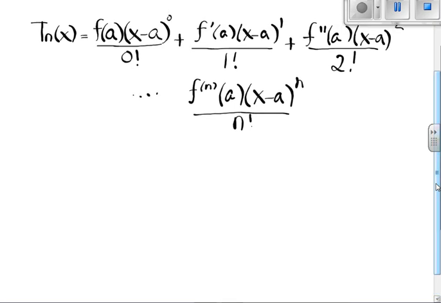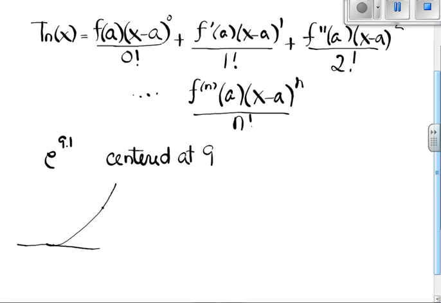If I want to estimate e to the 9.1, I'm going to do my Taylor polynomial centered at 9. It's like your tangent line approximation. When you have a curve, and if you want to find this value, where are you going to draw your tangent line? Not down here, are you? You're going to be really close to that point so that this little distance here is very, very small. So that's why you do your derivatives at different places. Then the series will get closer and closer to the actual sum faster.